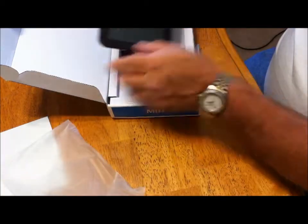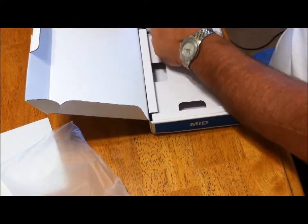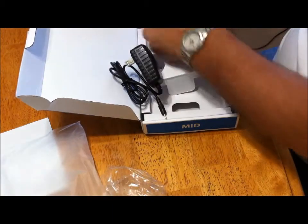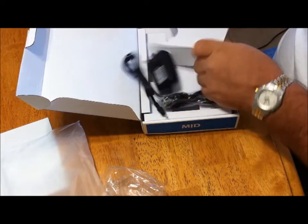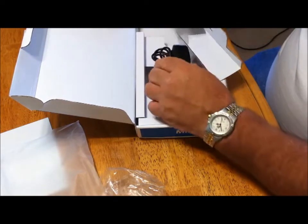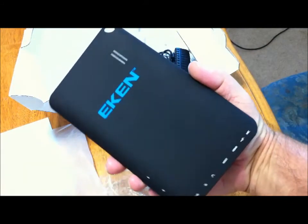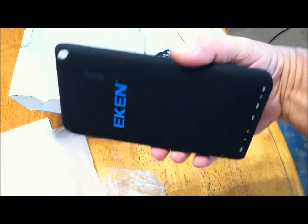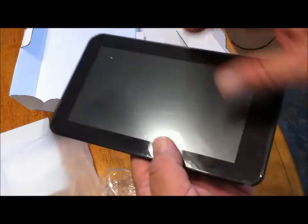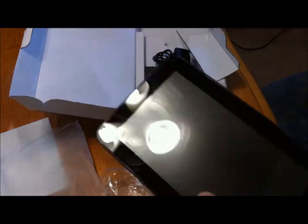So that's the tablet. Charger. USB cable. That's it. So that's about the unboxing. This is a little bit different design than they showed on the website. I don't like screen protectors, so we'll take that off.